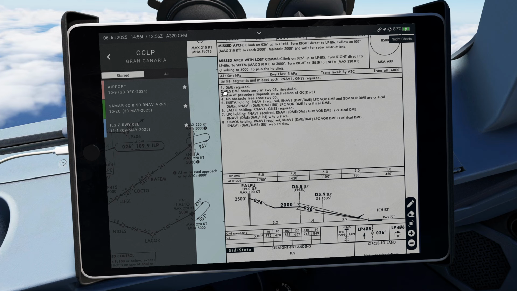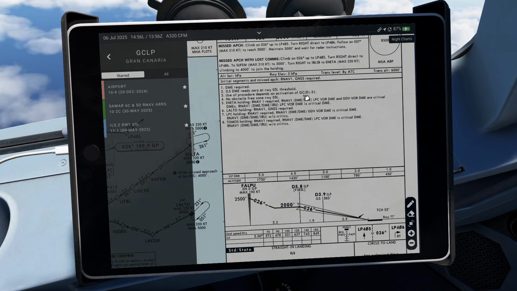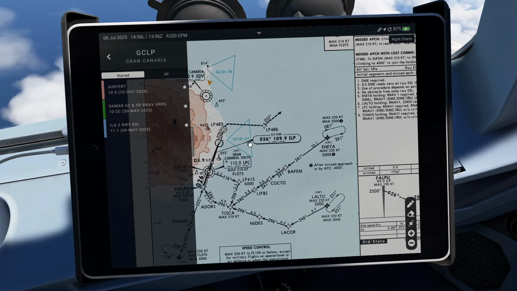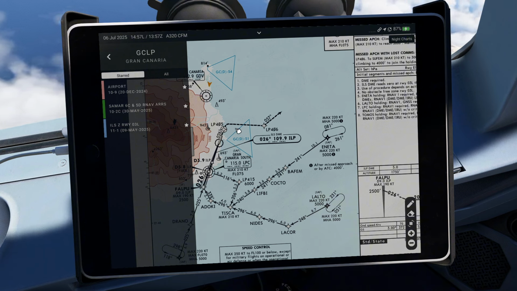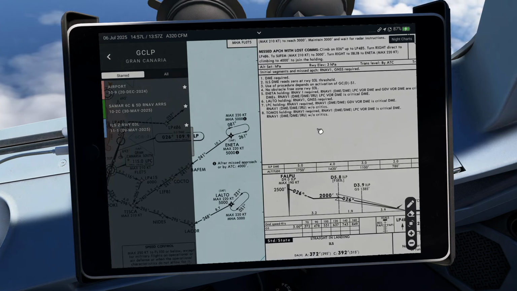There are some notes here for the approach. DME required, ILS DME reads 0 at runway 03 left threshold. Use of procedure depends on activation of Golf Charlie Delta -51, which is this danger area, which is not activated today, and today we do not have any time for activation of this danger area.